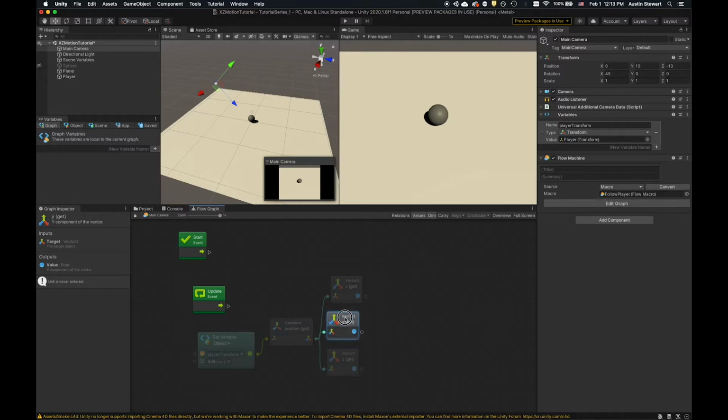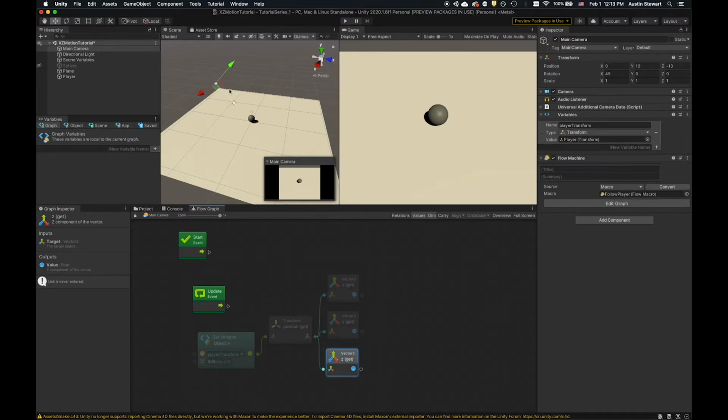And so what I'm going to need to do now is, I know in the end what I want to do is take these things that I get out of here. I want to make sure that I maintain this value of 10 here in the Y and negative 10 in the Z. I want those to be essentially added or subtracted to the values that I'm getting from here so that the camera stays where it's supposed to be. And so how do I do that, and how do I make sure everything works well?